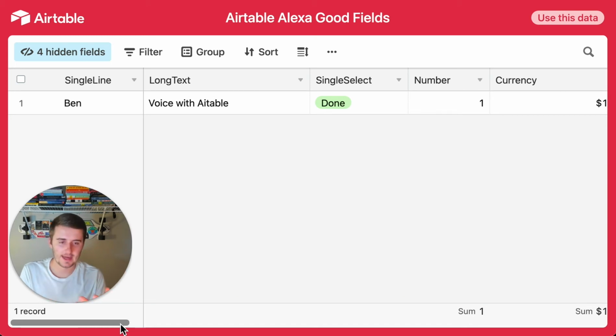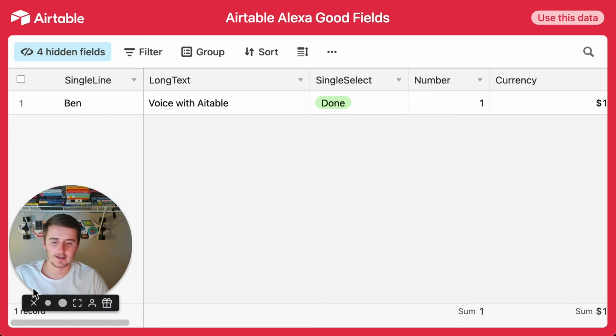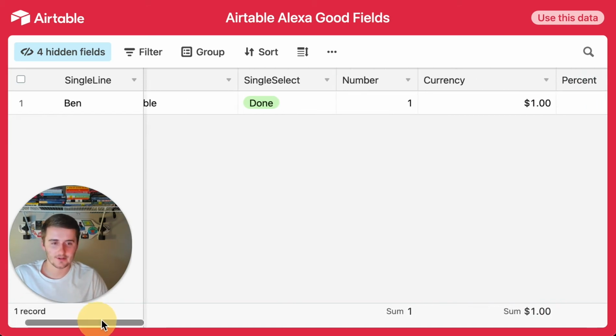So stuff like that is where you could get into just having Alexa mark something as done for you, take it out of your project manager. You don't even have to look in there, and then you look later and it's done for you.